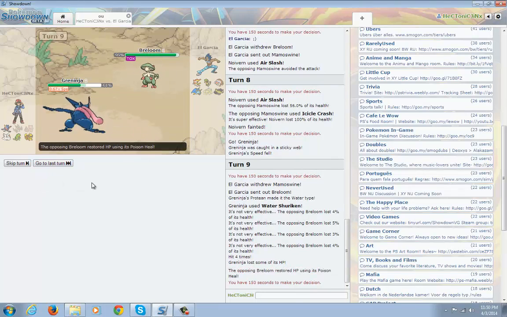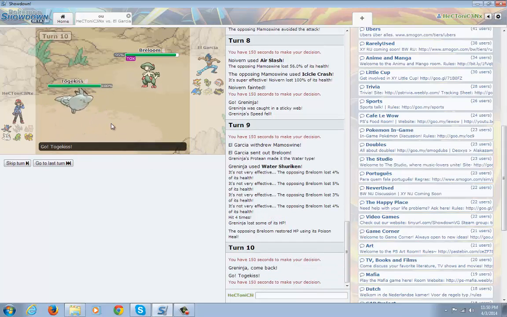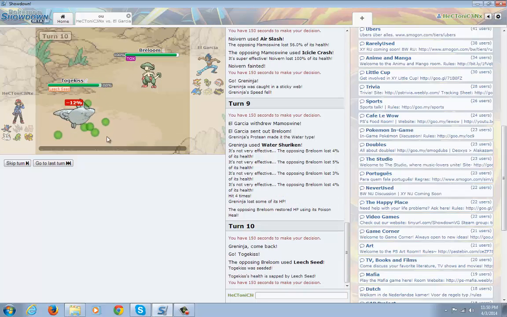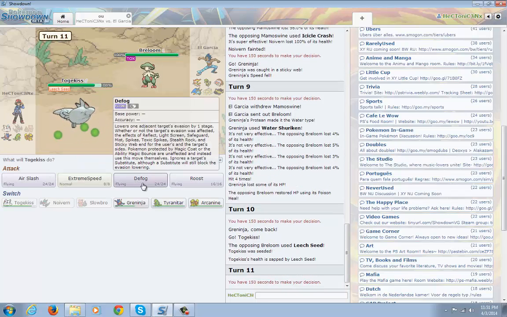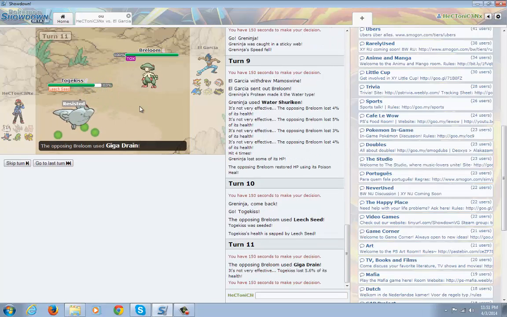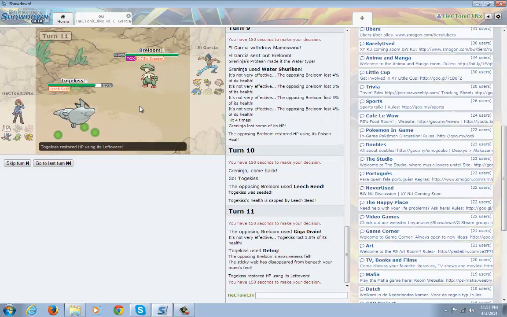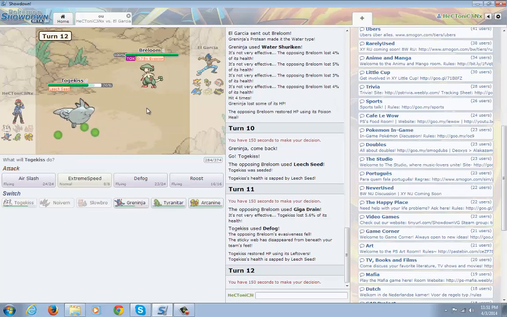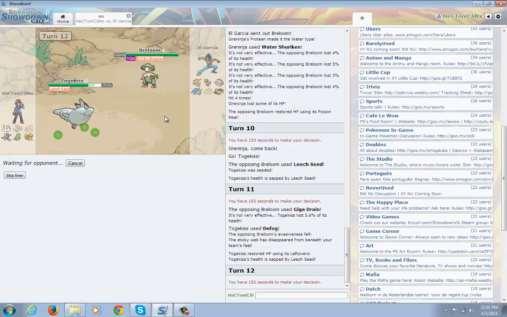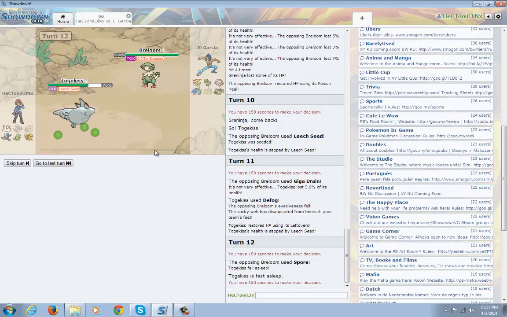No matter what he uses, we can switch our Togekiss in and get the Defog off so he doesn't have his hazards. And we also have Roost so we can recover if we need it. So now his Sticky Webs are gone. We can go for the Air Slash and do some damage on whatever he brings in. It should do some good damage, and he used Spore, exactly what I was scared of.